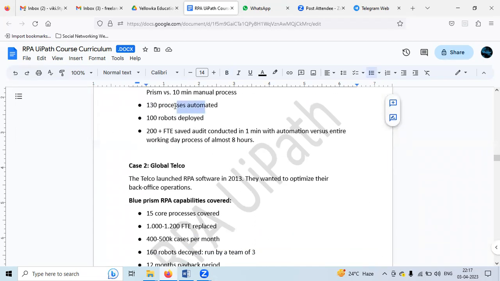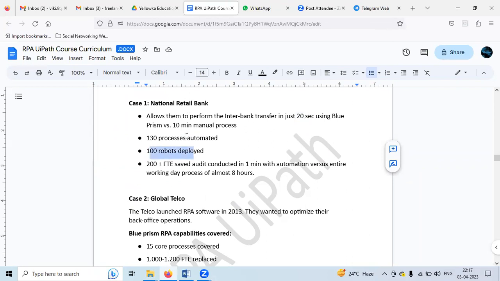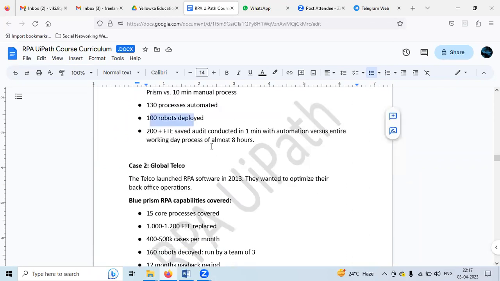For these 130 processes, they have created about 100 robots which have been deployed into production. With the help of these 100 robots, they are able to save 200 plus full-time employees' time. Whatever the 200 employees were doing, the bots are able to do that work.